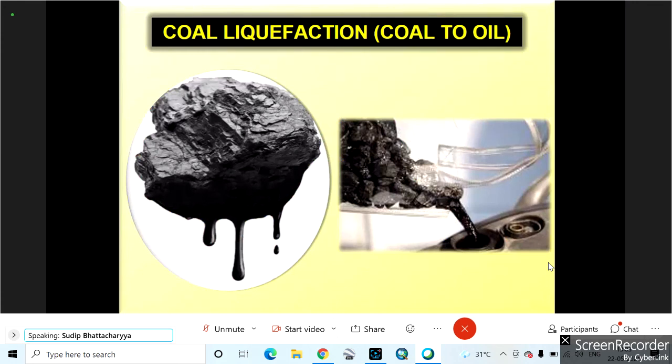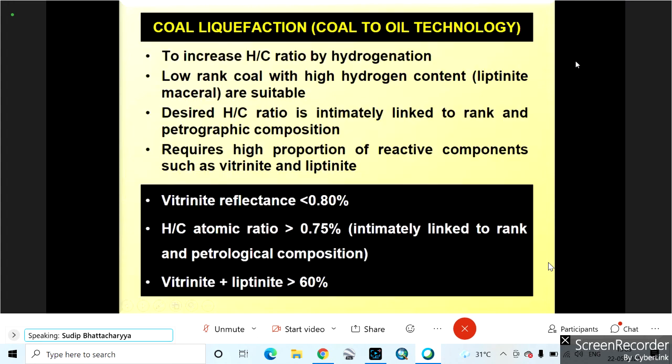Now coming to the last one, possibly, this hydrocarbon fossil fuel: coal to oil. What we are seeing is that from coal, oil is trickling down, and this oil is directly pouring into a car. This is not really the situation, but it is a hopeful situation, and we always hope that after this awakening from the pandemic, we can do something for this, and we are right in that direction. So it is very important. All over the world, it is going on. So coal to oil, or the coal liquefaction process. After gasification, this is called liquefaction.